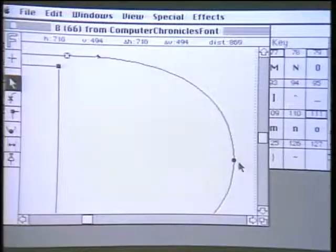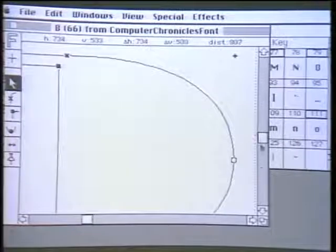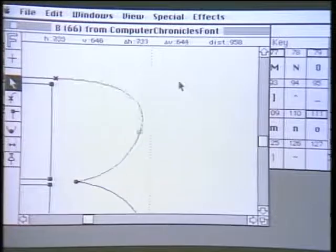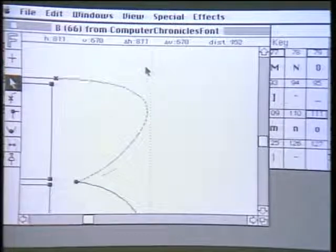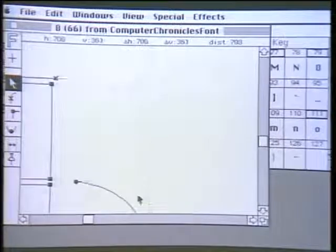To make it clear, you're zoomed in real tight on the B right now. Right. And that's the top curve of the B. Okay. There you go. And then the tangent going into a curve. Here's a curve point, and each point has a pair of Bezier control points, which can alter the character of the curve very easily and in many different ways. It's a very flexible drawing tool, basically.